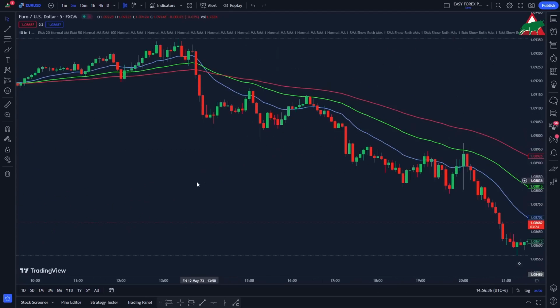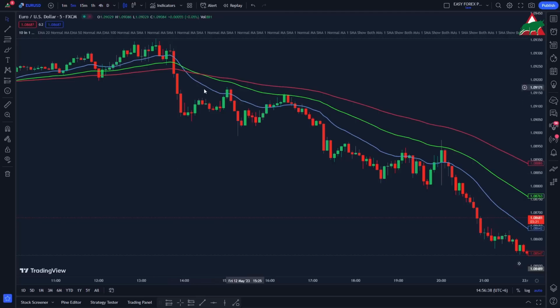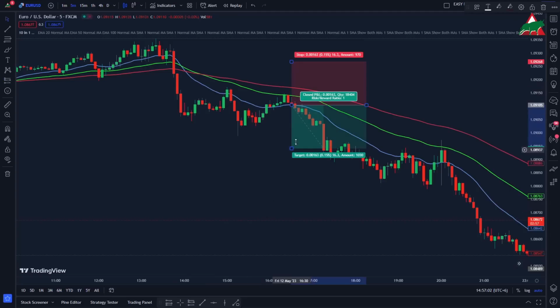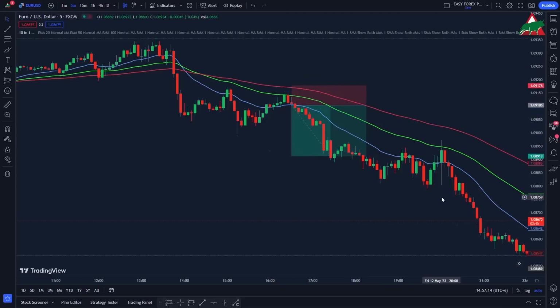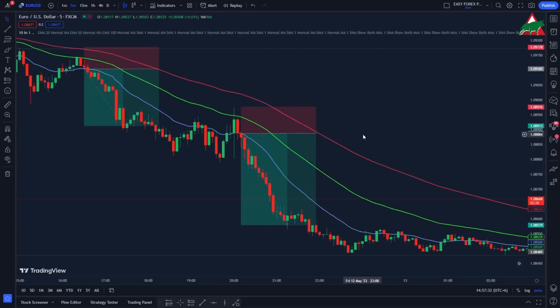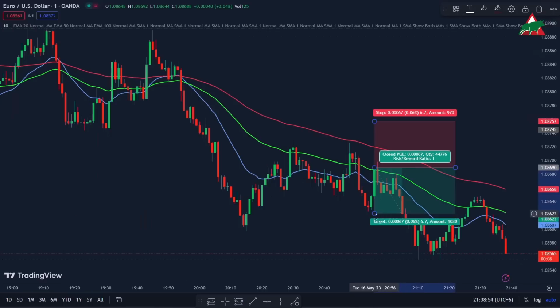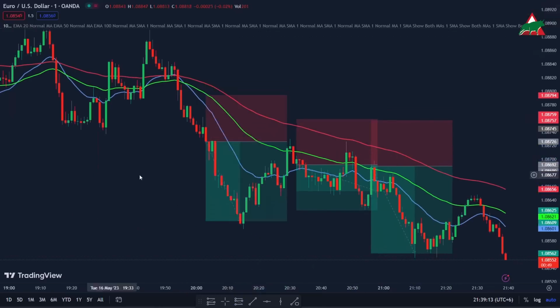In this chart, we can identify an existing downtrend, as all 3 EMAs are heading downwards and all the candles are below the EMAs. The next step is to wait for a pullback towards the 20 or 50 EMA, but remember that the pullback must not overlap the 100 EMA. After the pullback, we wait for the price to reverse back down to the 20 EMA, then we take a sell position. Now that we have completely learned this strategy, let's backtest this strategy and check its performance.